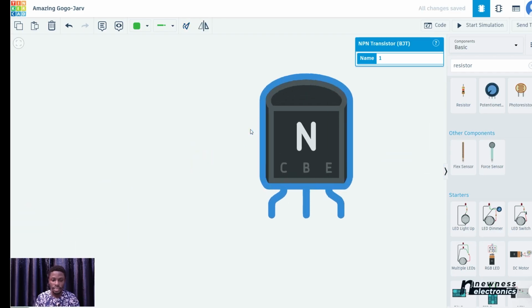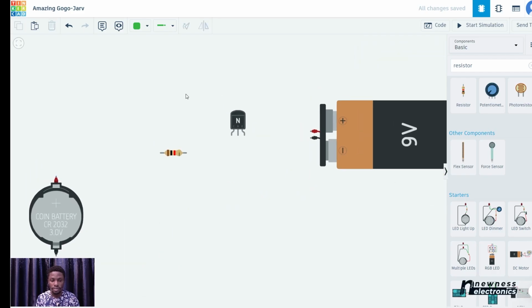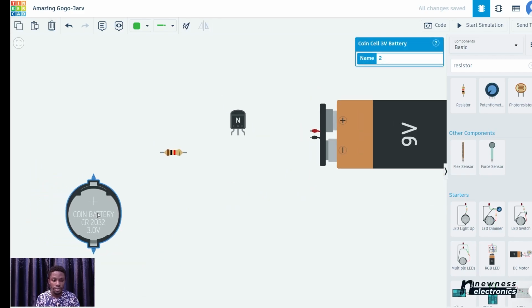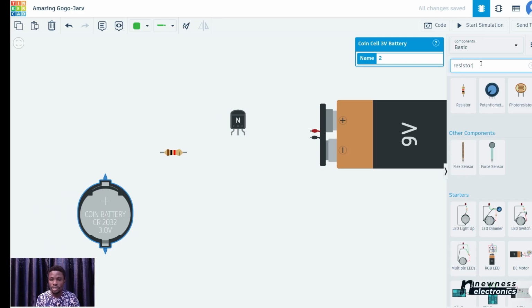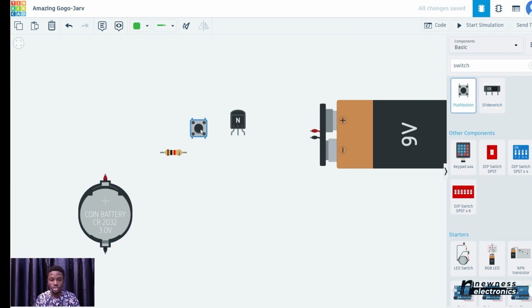You will see the transistor is labeled collector, base, emitter. Let me put a switch in between. Don't worry, it's going to get clear. Let's use a push button switch.